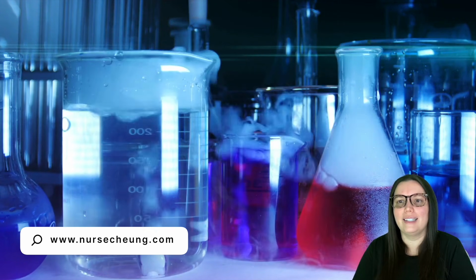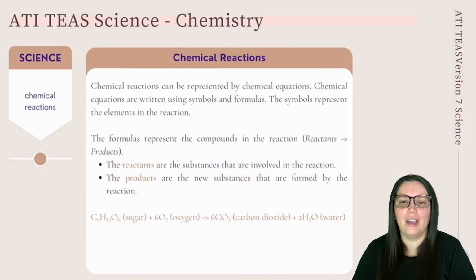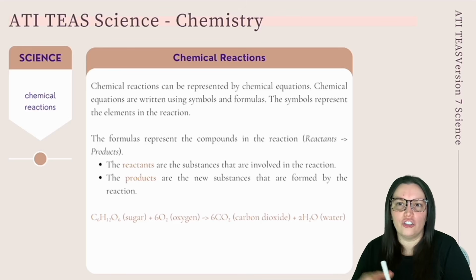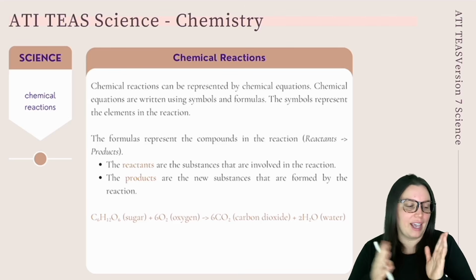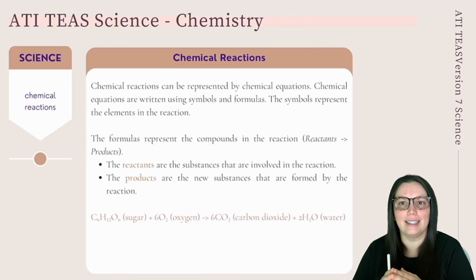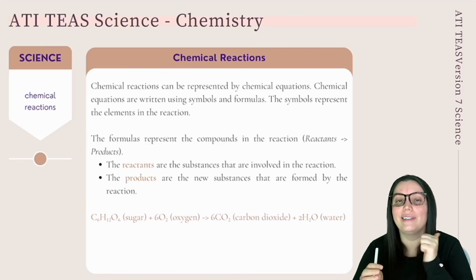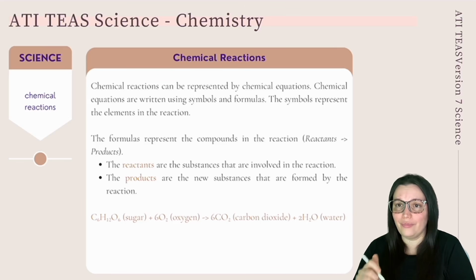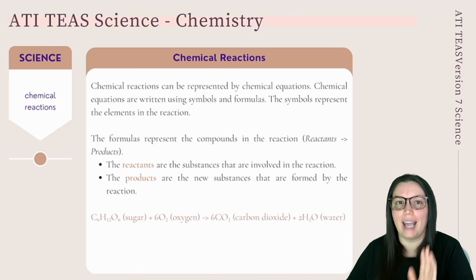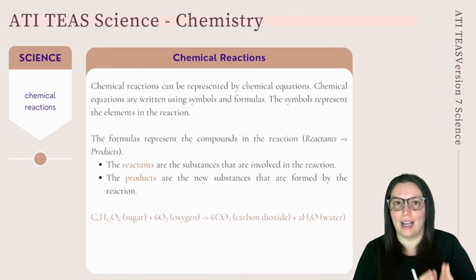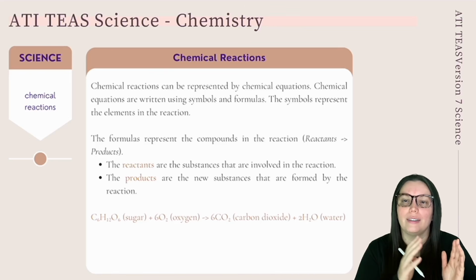So for example, let's take a closer look at a combustion reaction. Combustion is the type of reaction that happens when a substance reacts with oxygen to form either carbon dioxide or water. So the chemical equation that we have here on our slide is C6H12O6. That is the substance of sugar. Plus, we have 6 oxygens, 6 O2. You see our little arrow? So on the left-hand side, we have our reactants, and on the right-hand side, we have our products, okay?